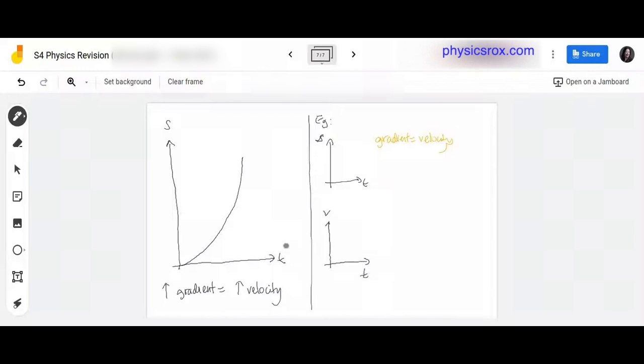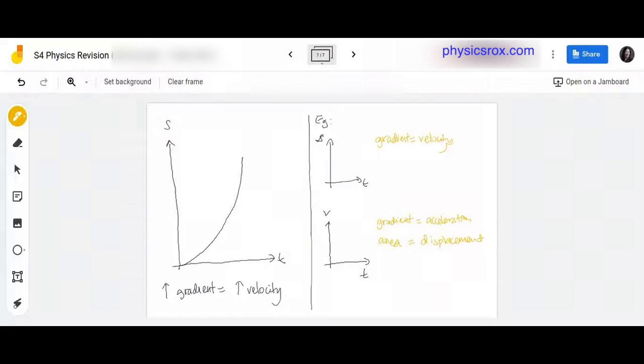Velocity time graph. If you have a velocity time graph, the moment you see it, check first. Take your pencil and scribble somewhere at the side, and remind yourself that if it's a velocity time graph, gradient is equal to the acceleration, and the area under the graph, I'm just writing area short form, okay, because I know it's going to be time, area equals displacement.